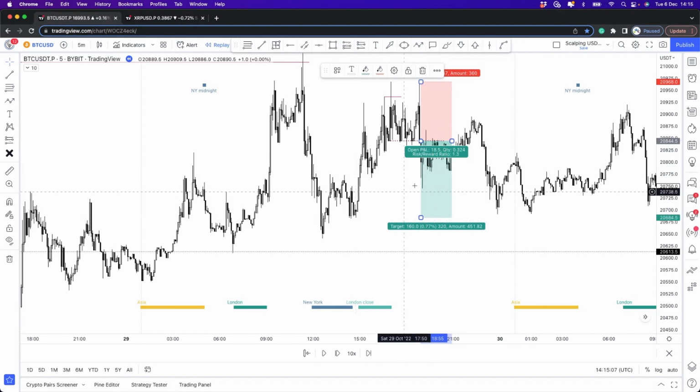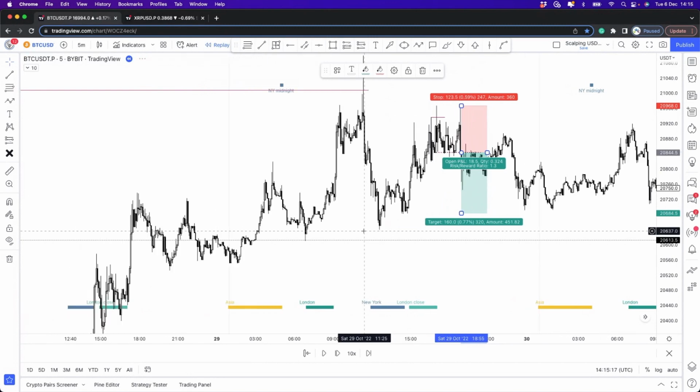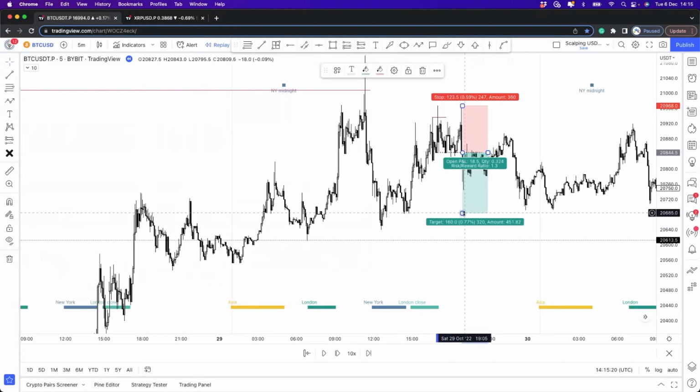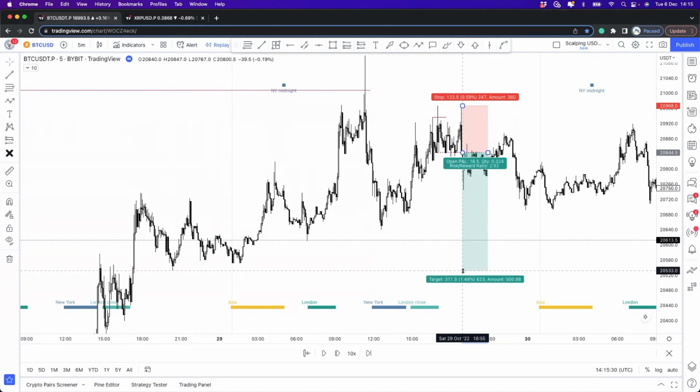Now, as we look at those, you've got a 1.3. What you're saying to yourself is, is the risk to reward worth that for a 1.3? I'm happy to enter on that based on the fact that I feel like I've got a high probability setup. However, what we're then looking for are lows below. So we could be looking at this low, and here we're on a higher time frame. We definitely have relative equal lows. So I like that as an extended target down here.